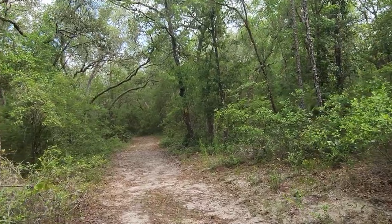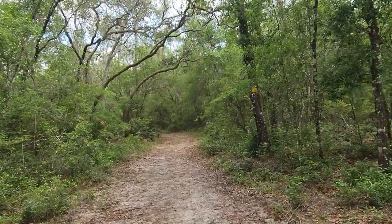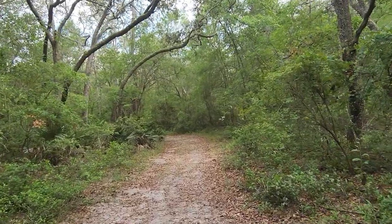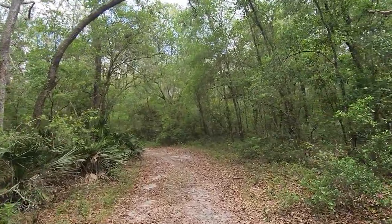I nailed it on the weather — it's a nice cloudy day, temperature's not too hot, and I've got a little bit of a breeze. This is kind of what the trail looks like — more of the same but quite beautiful. If you want to come out for a nice easy hike, this is it.